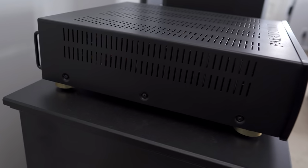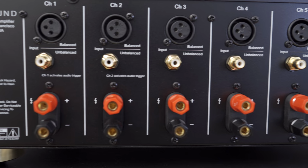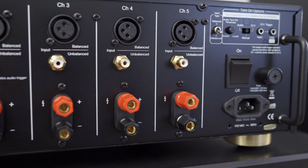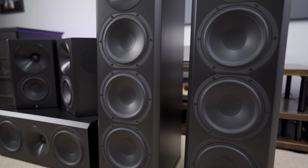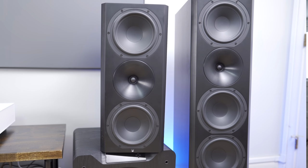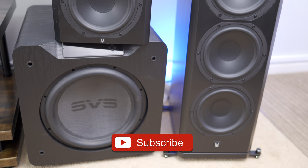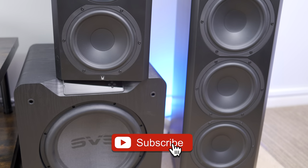Now the speakers will be driven by my Denon X4300H receiver and powered by the Parasound A52 Plus power amplifier. The Parasound provides 255 watts into all five channels driven. I have the Arendal Sound 1723 towers, the 1723 monitor for the center channel, and the 1723S surround speakers. I also have four Martin Logan in-ceiling speakers, and I'll be using the SVS SB4000 subwoofer.